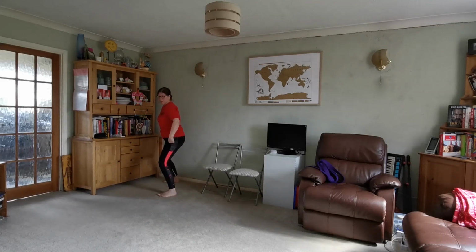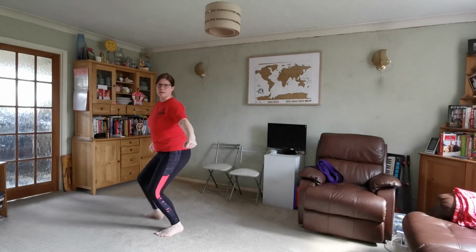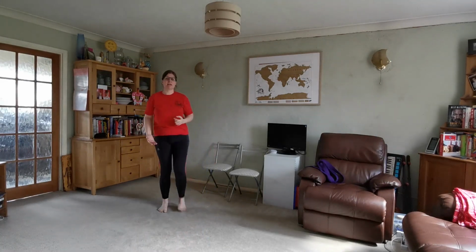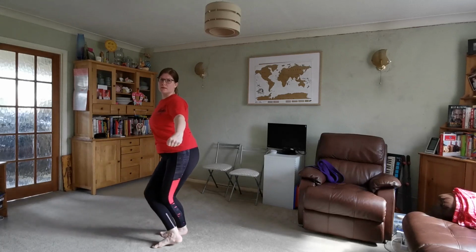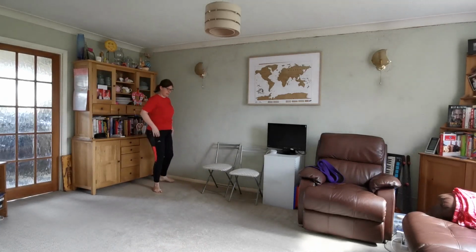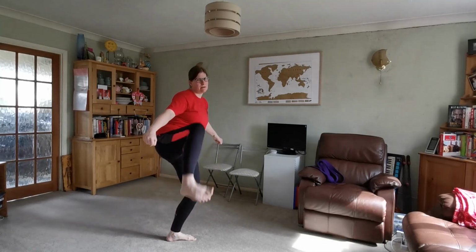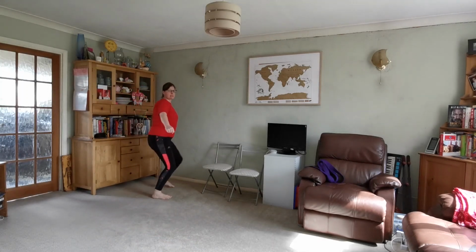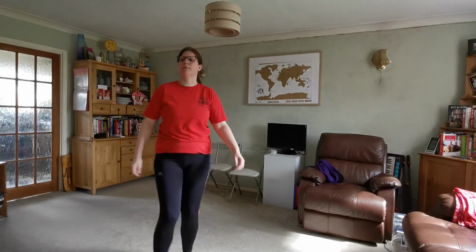Practice on both sides. Come across, kick, and then down. Step across, knee up, out, and down. Doing it nice and slowly, and then gradually build up speed. So, across, out, across, out. Use your arms to keep yourself stable. Change legs. Step across, out. Step across, out. You're using the side of your body, squeezing your lats in to get that height. Step across, kick. Kick, nice and snappy.